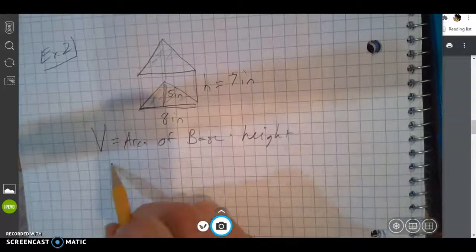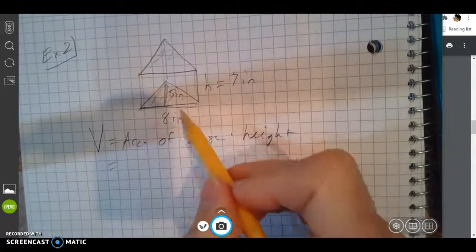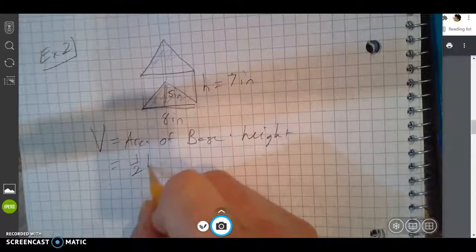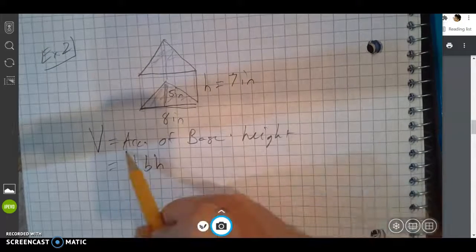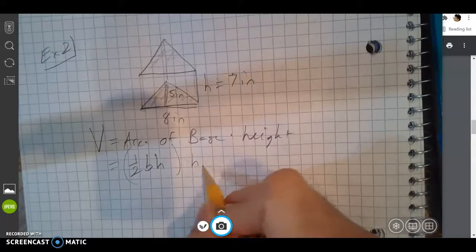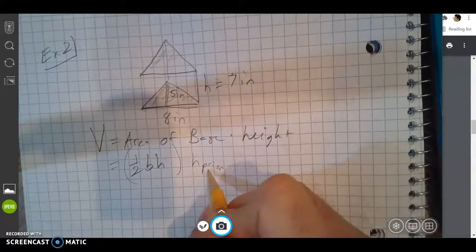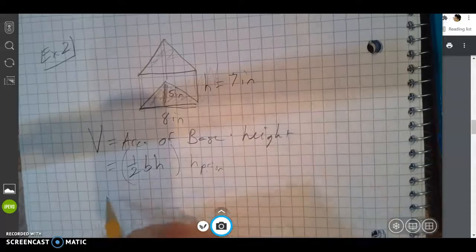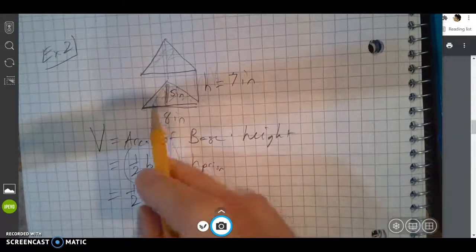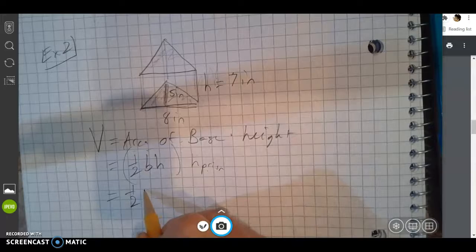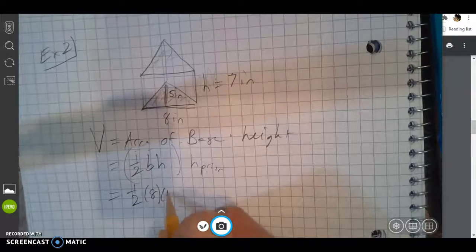In this case, the base is the triangle. So how do you find the area of a triangle? Yeah, 1/2 base times height. Just of the triangle. Then I have to find the height of the whole thing, the height of the prism. That's a different height, so you've got to be careful. Height of the triangle is this, height of the prism is this. So 1/2, I'm just dealing with the triangle right now. Area of the base, base is the triangle: 1/2 times 8 times 5.